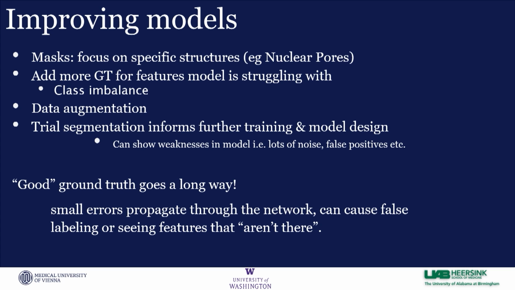So that's always a very dynamic process. You're training, and then you check out what the model looks like. You correct the results with more ground truth or different augmentation, and then we repeat the process until we get a nice segmentation. And so good ground truth does go a long way.